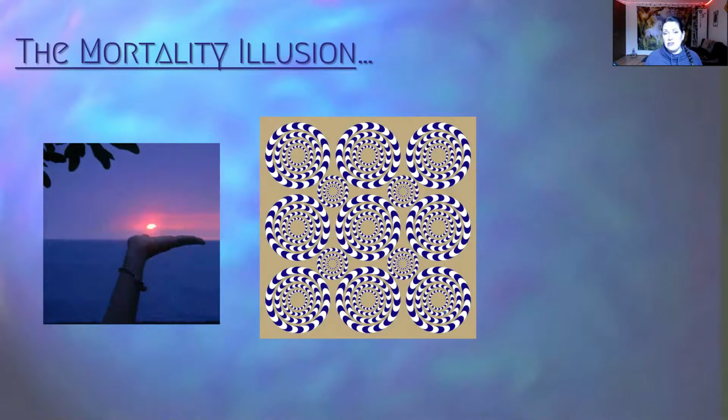Another illusion I used, because I thought it was just the coolest thing, looked like I was capturing the sun, and I used that for my logo for a long time. It's just an optical illusion. It looks like I'm holding the sunset in the palm of my hand, when in actuality, there's no way I could really do that. It's just from me holding my hand out, and the way that my husband captured the sunset, it just looked like I was holding on to the sunset.